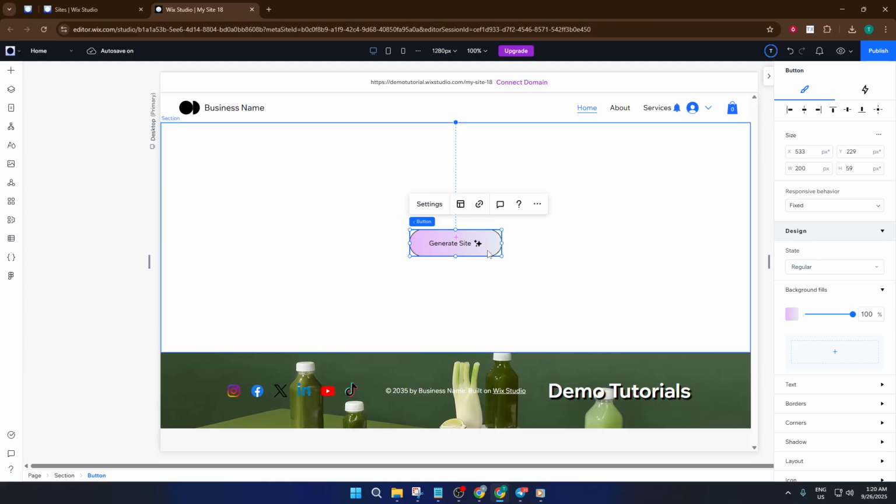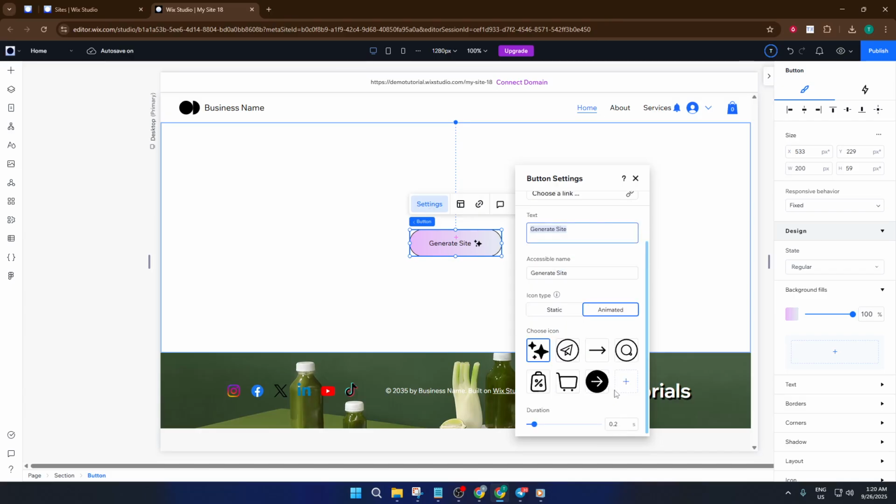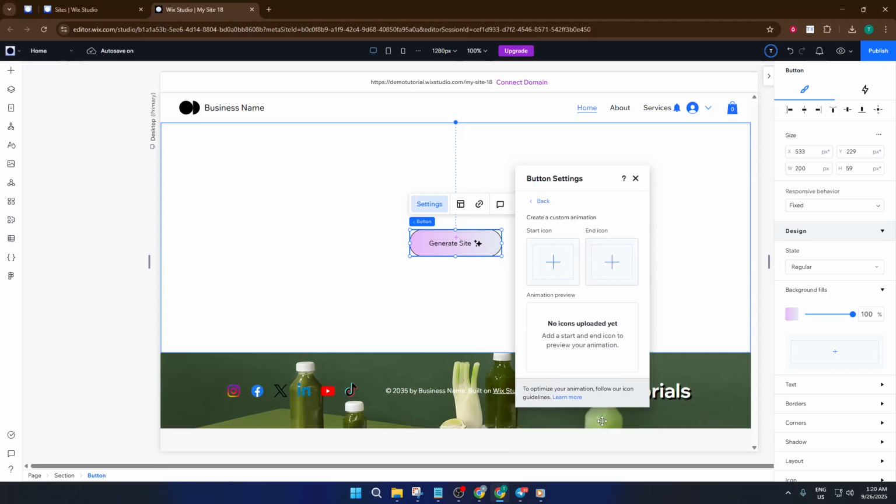Instead of settling for the pre-made choices, look for the little plus sign, which lets you add a new animation. Go ahead and click it. This opens up all new opportunities to design something unique. If you're nervous about breaking anything, don't worry. You can always undo, and these settings won't affect your whole site, just the button you're working on. Now, you'll see an option to Create New. This is where the magic happens.